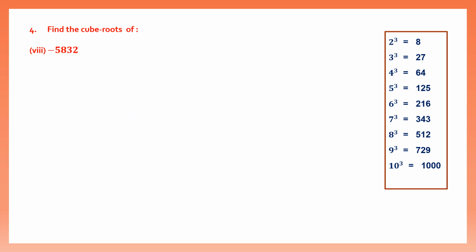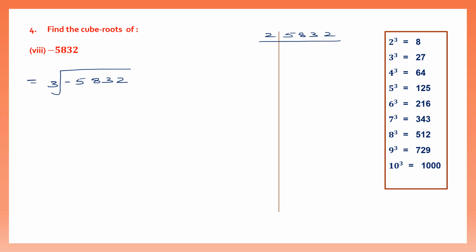Next one, here we have minus 5832. So here also, now let's find the cube root of this minus 5832. Again, this is a big number, so let's find the prime factors of this number. 5832, it's an even number, so we can divide it by 2. 2 2s are 4, 1 is left, 18, 2 9s are 18. 2 1s are 2, there's 1 left, 6, 2 6 are 12. Again, you can divide by 2 because it's ending in 6. 2 ones are 2. Now 9, 2 fours are 8. There's 1 left, 11. 2 fives are 10. There's 1 left, 16. 2 eights are 16.